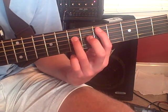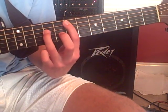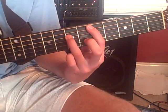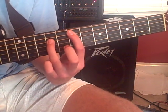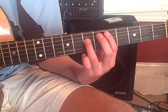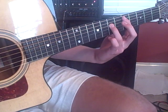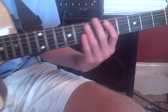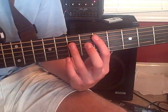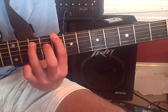So the verse goes like this at the start. You kind of do a slap in between — what I do is I just take my pointer finger and slap it across, and I kind of mute it with my palm. That might take a little practice. And what you do right after is go up to C on the second time through.